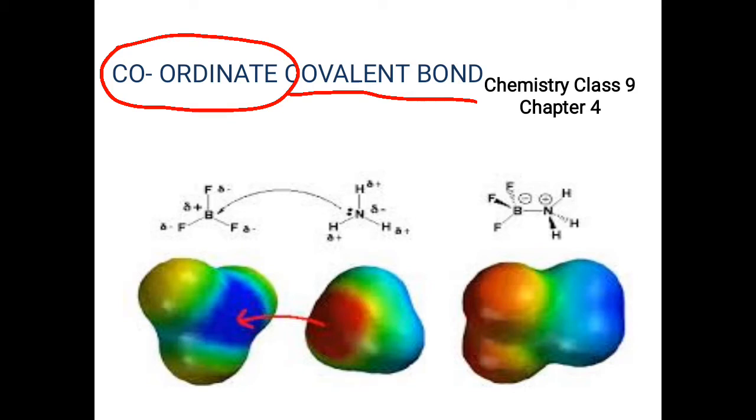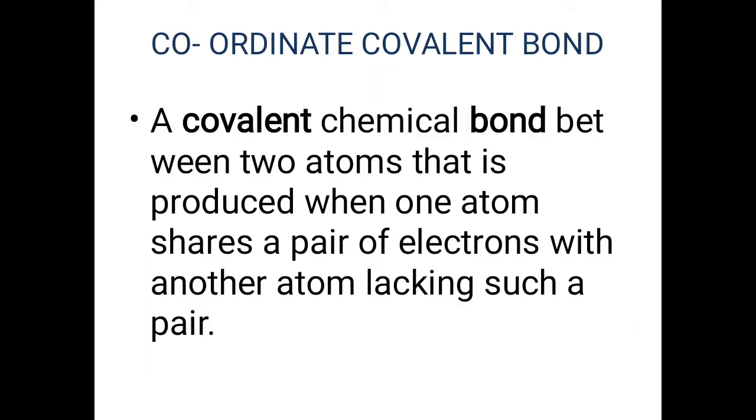a different thing. When we studied the formation of a covalent bond, it was defined as the chemical bond between atoms which is formed due to mutual sharing of electron pairs, and in the making of a covalent bond both of the bonding atoms contribute their electrons. But today we are going to discuss a very unique type of covalent bond which is titled coordinate. Let's start with its definition.